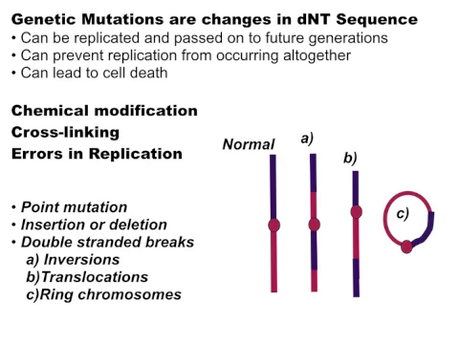Now the things that we've been talking about cause changes in DNA sequence. These can turn into genetic mutations if they're not caught in time before the cell actually divides. Once this happens, these mutations are passed on to a daughter cell, and from then on, they can be replicated and passed on to future generations. So there's a tight window of opportunity to catch those changes in sequence and repair them before they become genetic mutations that are heritable. Sometimes these changes in DNA sequence are such that they can actually prevent replication from occurring altogether. They can stall the replication machinery and cause it to fall off.